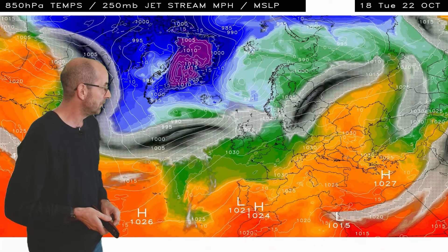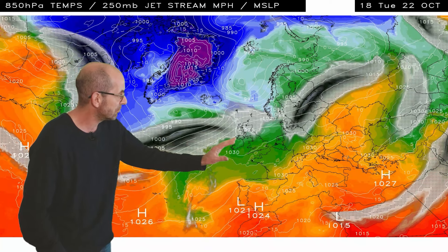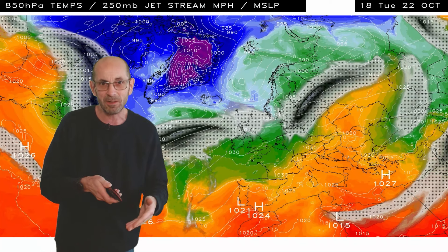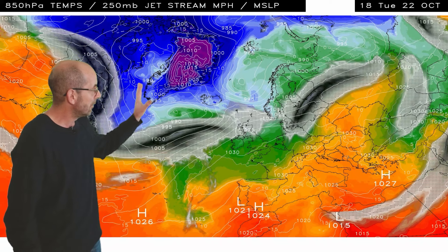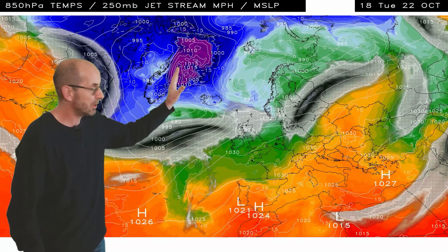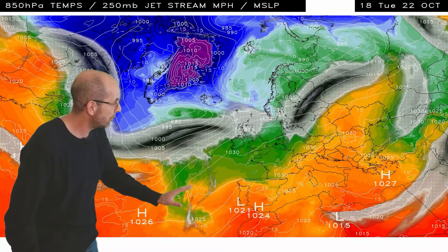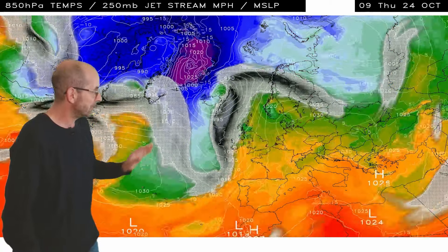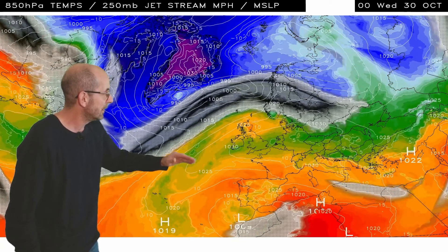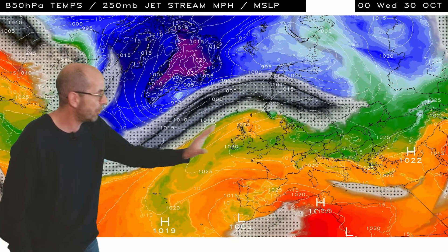The upper air temperature and jet stream sequence for the first week to begin with. The UK here is under the green shading. That's fairly close to average temperatures at about 1500 metres above our heads approximately. The blues and purples to the north are where the cold air is, and of course the orange down to the south indicates the warm air. As I run it, what we see is that the jet stream stays quite close to the UK early on, but then later it begins to migrate northwards and we see the yellows and oranges bathing the United Kingdom. So temperatures aloft at least are heading back up.